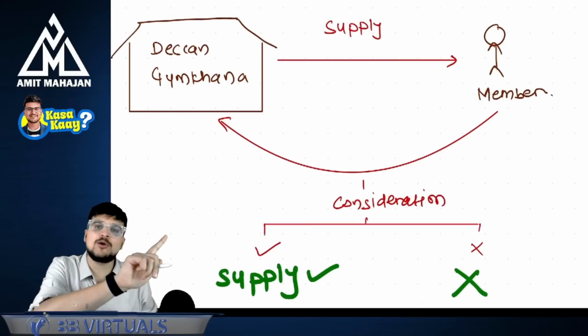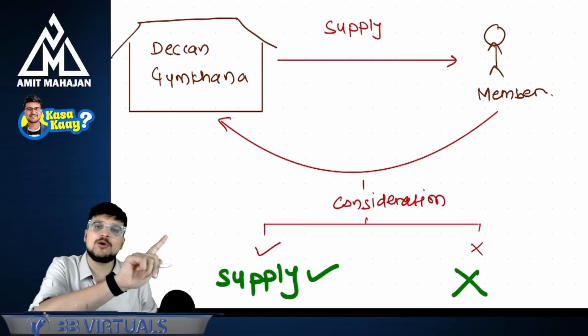Why? Because the goods must be purchased by the principal, and goods are actually getting sold in the name of the agent. ITC is available with the principal and outward tax is of the agent. So don't you think this agent should have the ITC? Yes, and that's why they made this transaction a taxable transaction, and they transferred the ITC to this person. Are you understanding? Perfect. So for exam perspective, you will say when there is a transfer of goods from principal to agent without consideration, it will be considered as a deemed supply if the invoice of the goods is issued by the agent in his own name on the customer.